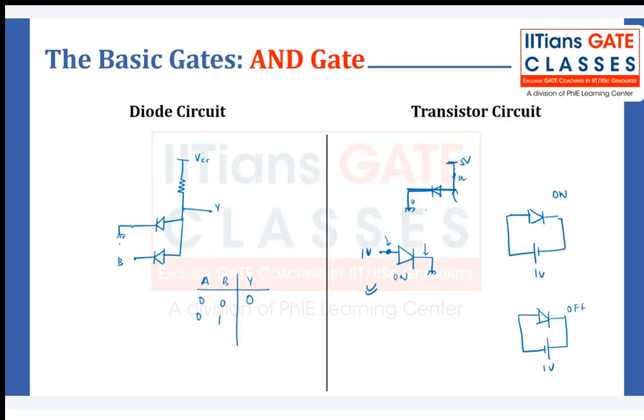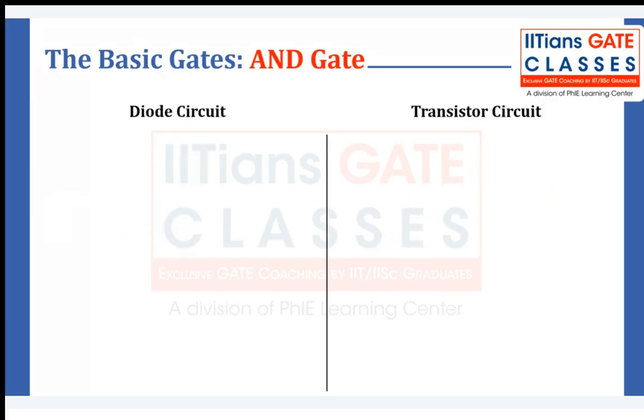Suppose A and B are 0. Can I consider this as ground? Because A and B are 0, 0, if these two are ground, and suppose this is your 5 volt, 1 ohm, this will be a short circuit. What is the potential here? 0 volt. What is the potential here? 0 volt. Isn't it, Balakrishnan? Understood, right? Okay. I have to erase this.